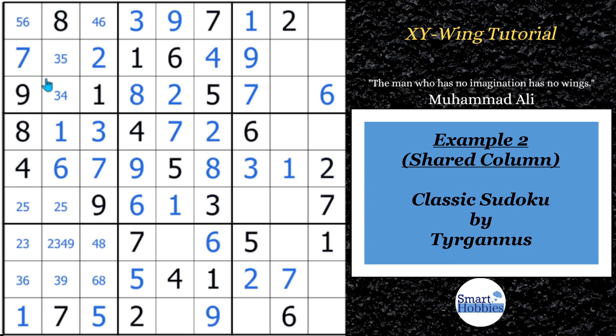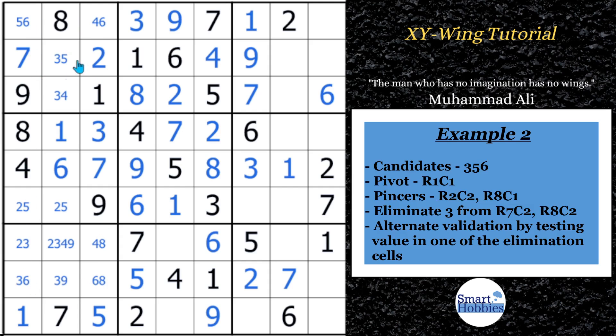For our second example, this is a classic Sudoku by Gerganus. I got all the links below. And I want to show you one where the pivot shares a column with one of the pinchers and also shares the block with the other one. So if we're looking here, I fill out all these cans. We can find an XY wing. And what you want to do is you want to look for those bi-value combinations of three different cells. So, if you look right here at this 5-6, you might notice that within the block, there's a 3-5. So, it shares the 5, but it also has a 3 in it. And if we look down the column, you notice there's a 2-5, a 2-3, and then there's a 3-6. So, this would create a good XY wing.